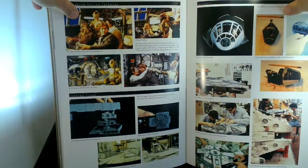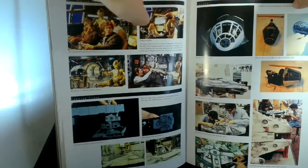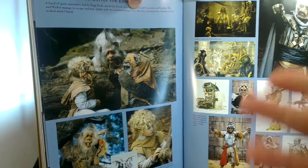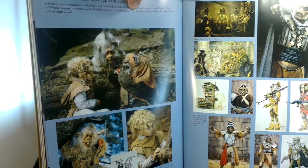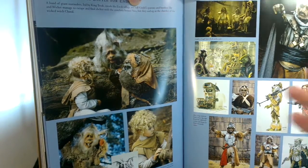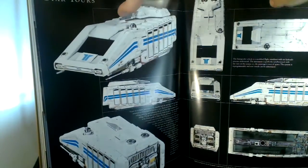And it was highly useful, the most useful source of information that I had, even more useful than the internet in a lot of ways, because some of these pictures had never been published anywhere besides this book. The final section of the book, after the original trilogy is covered, gets onto Ewoks movies, and I know some people hate these, but I do have fond memories of this movie in particular from when I was a kid, and it just covers, in general, different bits and pieces, including the spaceship used in that show.